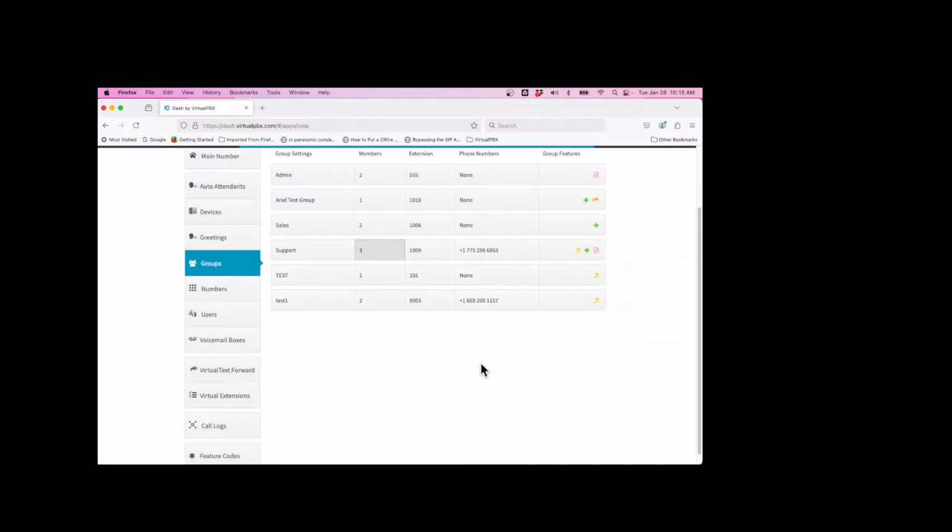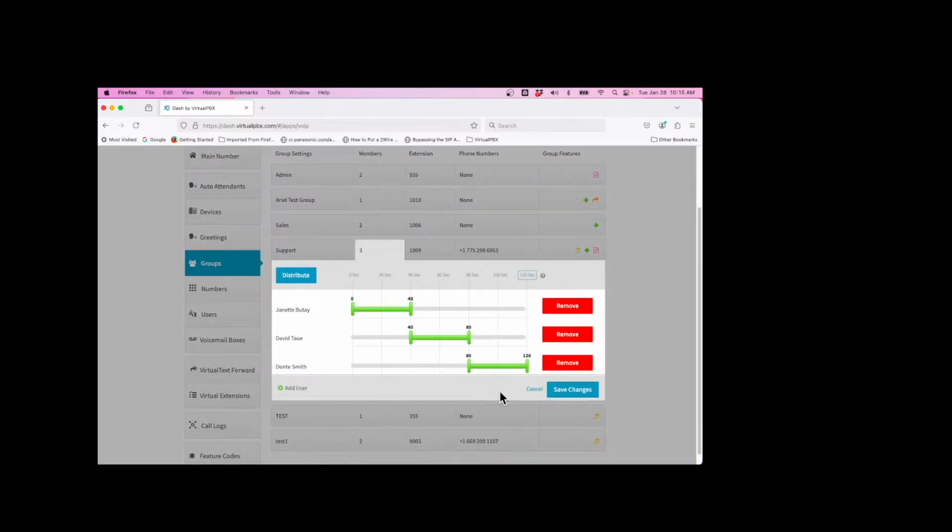The members box shows who you've assigned to the group and how calls are being offered to them. All right, so this is just offering calls in order. These are ring times, so I can adjust these sliders, and I can do something like this so that I can set it up. This would be a blast ring or ring all. If I don't like that particular order, I can click and drag and click distribute, and you have the ring time over here to adjust as well.